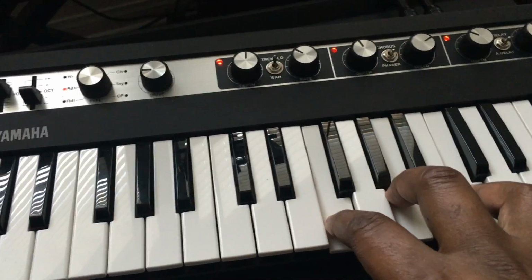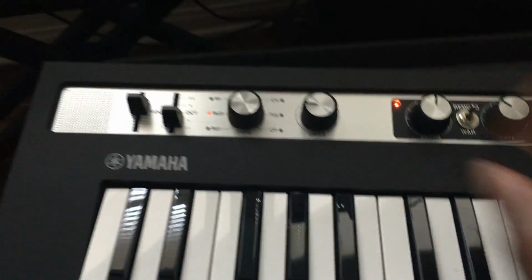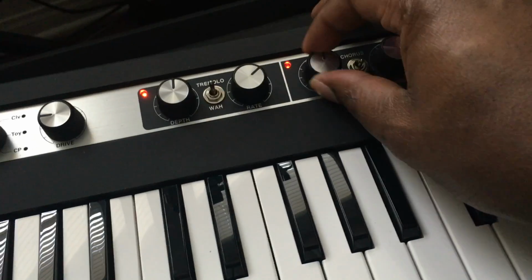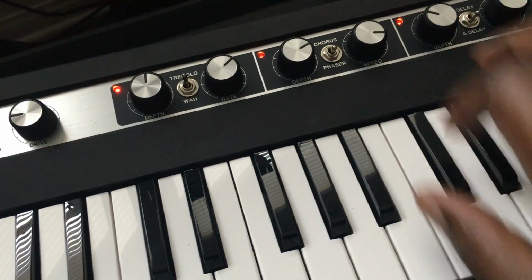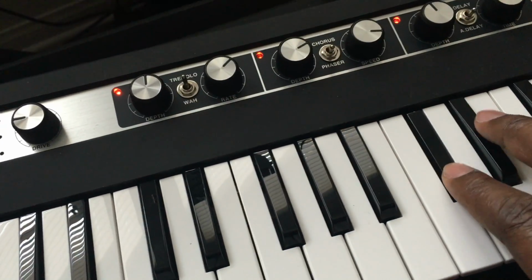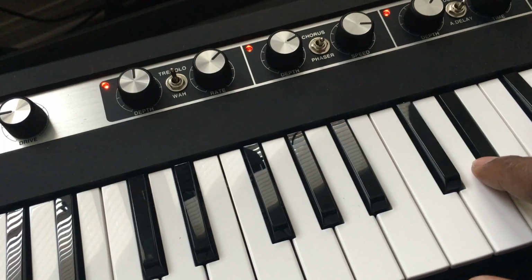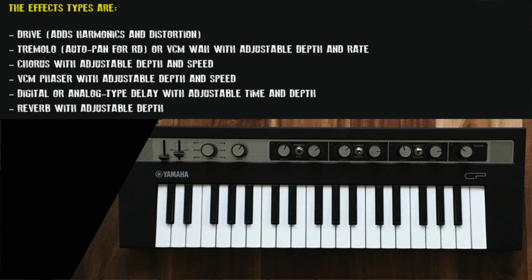Like I said, you have all these different waves on it, six of them. So we're on the MK2 now. And that's a little brighter. And you know, with my actual phaser pedal, there's sometimes I like to just kind of dial it way up. The ridiculous speed. And a little more delay. And it kind of reminds me of some psychedelic 60s stuff.